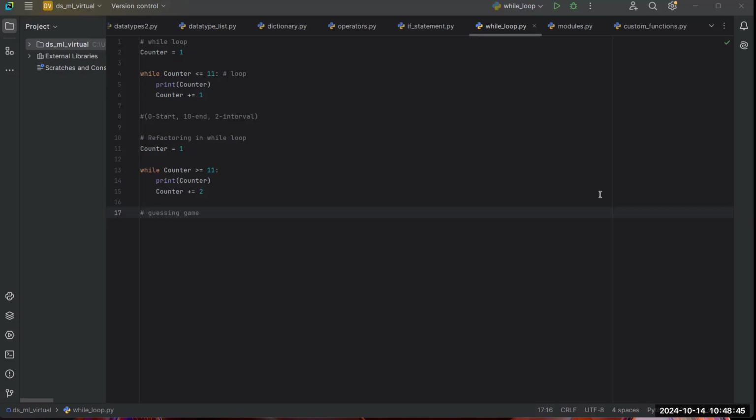And we are not just going to do it the traditional way. We are now doing it as machine learning professionals or data science professionals. But the first thing we're going to do is have a hidden number. And then we are going to have our guess count, and we are going to have our guess limit. Now, let me explain the hidden number, the guess count, and then the guess limit.